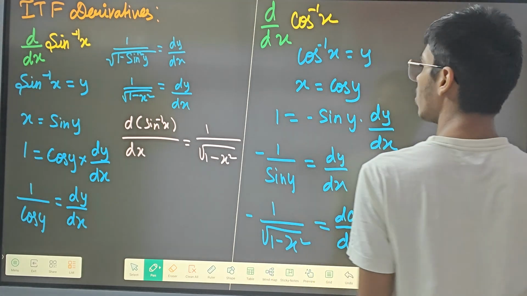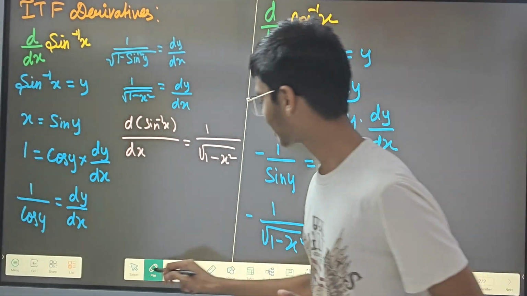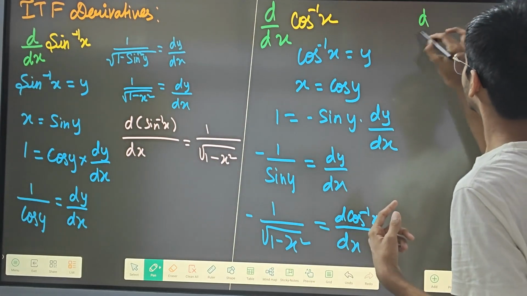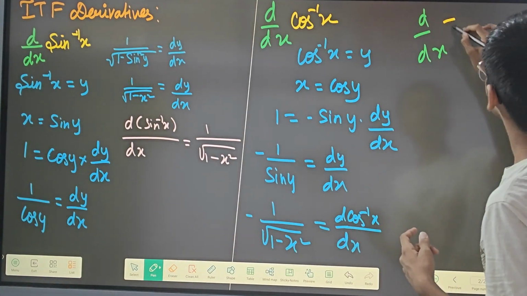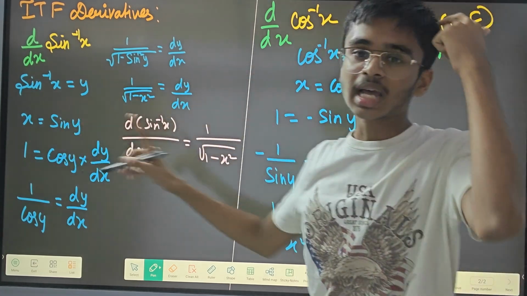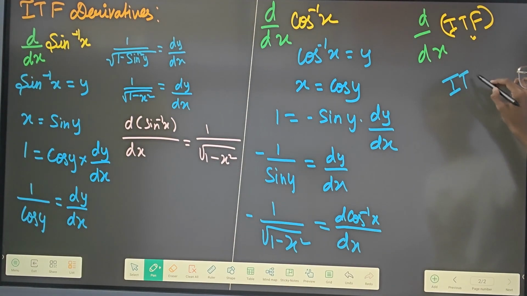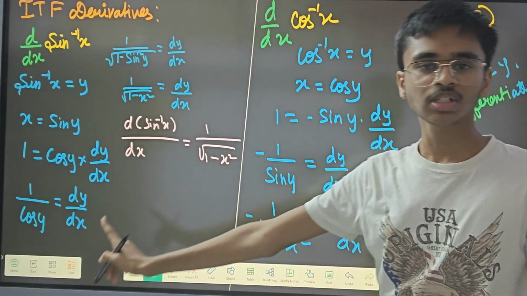Okay, so now how will you do the remaining formulas? Very simple. I'm just now saying the idea. Many of you would have got the idea already. If you have got it, then skip 10 to 20 seconds. So d by dx of some inverse trigonometric function, it can be any. First, you are going to equate that to y. Then you have to differentiate it. This process is constant for every inverse trigonometric function.